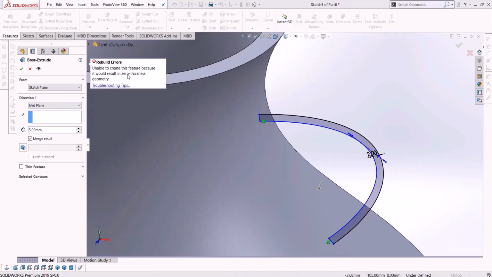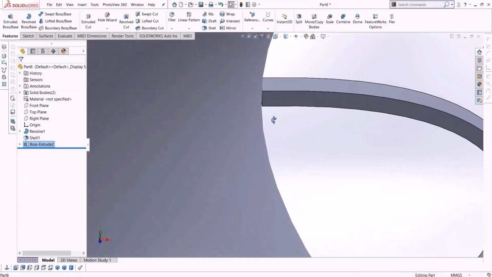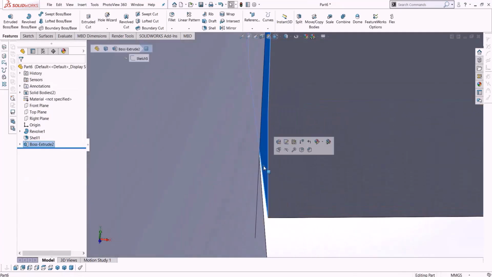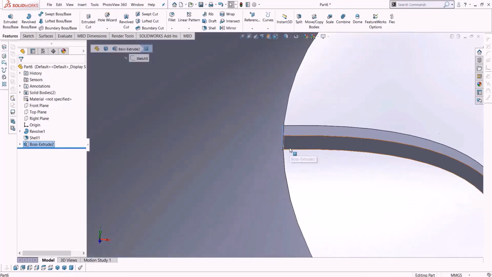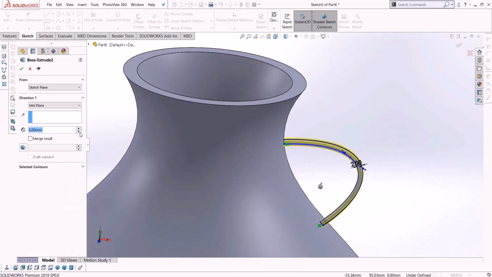If I didn't explain the thickness error to you, let me clarify that we often deal with this error. Of course, if I remove the merge option now, this error will disappear. But the overall shape is not interesting at all. As you can see, it seems that our handle is open from this part.